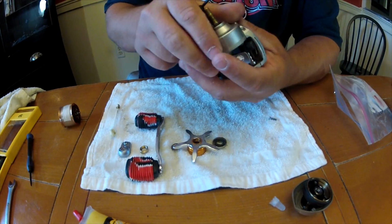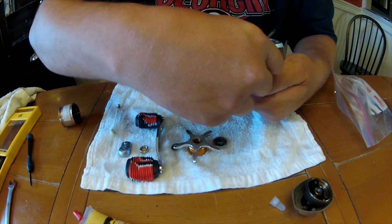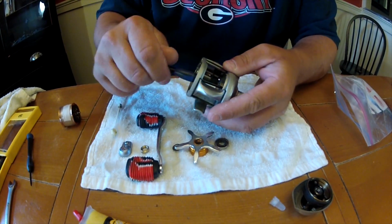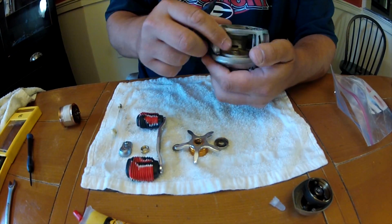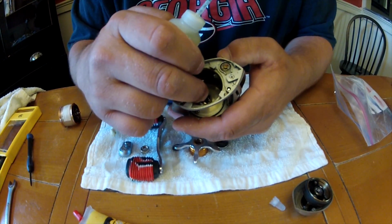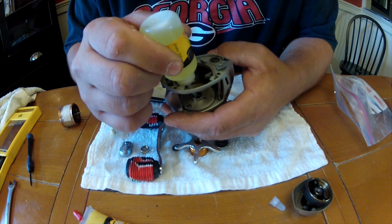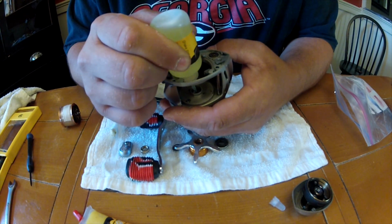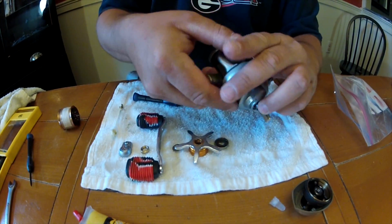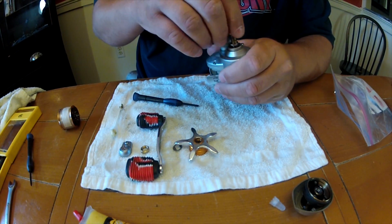You can spend a little bit more time oiling these if you want to. I'm going to drop this one down in here. Okay, now look right down there. I don't know what that's called, but it's a friction point from the spool, and I like to put a good drop of oil right there. Okay, now again, I'm going to put everything back together the way it came off.